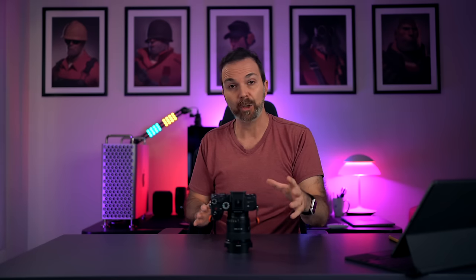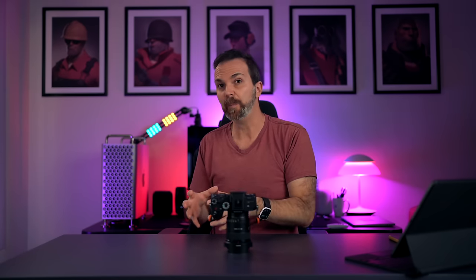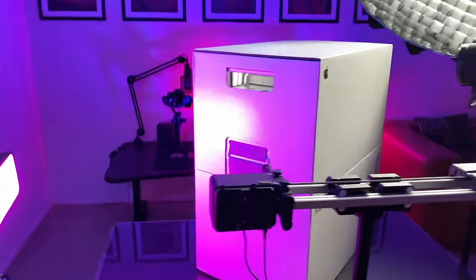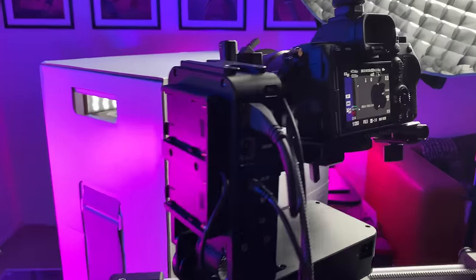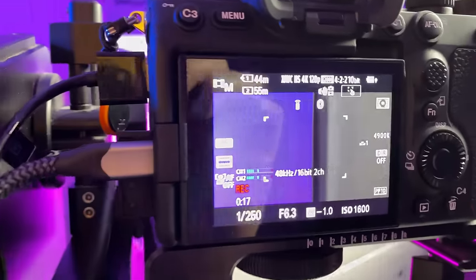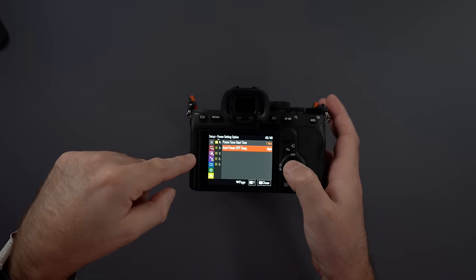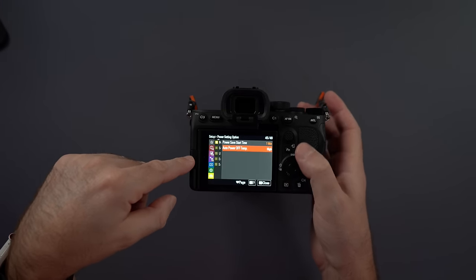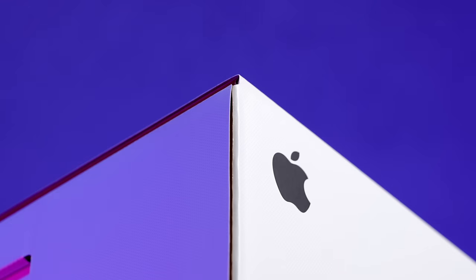When it comes to overheating during my shoots, this camera stayed right there on a slider and I kept it on. That camera was there, turned on all the time, waiting for me to set up the beauty shot I was going to do. And I've seen the heat sign once, and that was when the auto power temperature was set to standard. And as soon as I turned it to high, I didn't see the heat sign at all. And I shot in 4K 120 frames per second for a really long time and it was just fine.